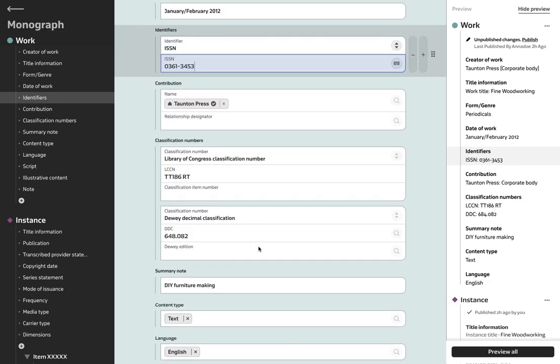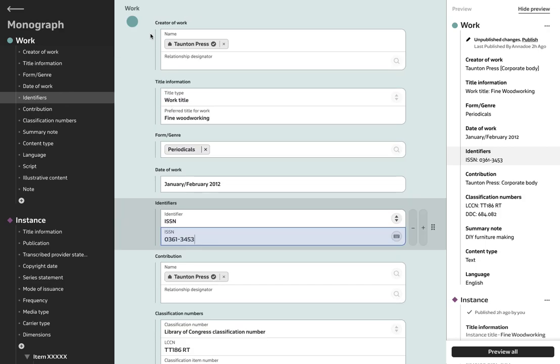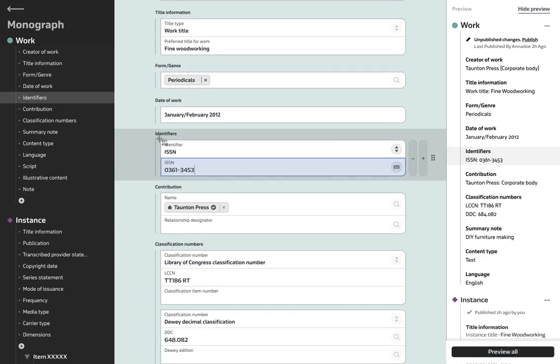And also if you've changed something, it can work as a little flag to make sure that you can easily see what you've changed. And of course, here in the middle, we have all the different fields, and they're organized into groups. So for example, we have a group of identifiers, and in that group, right now we have one identifier, and the identifier has a key and a value. In this case, the key is that it's an ISSN number, and the value is the number that we see here.